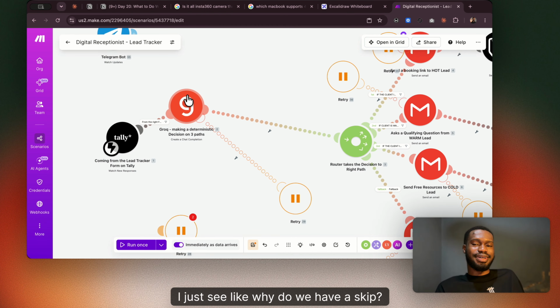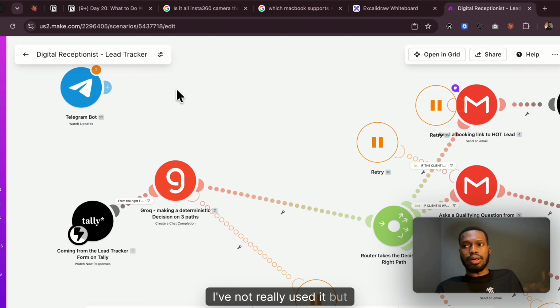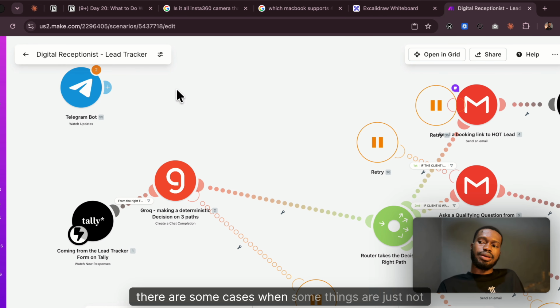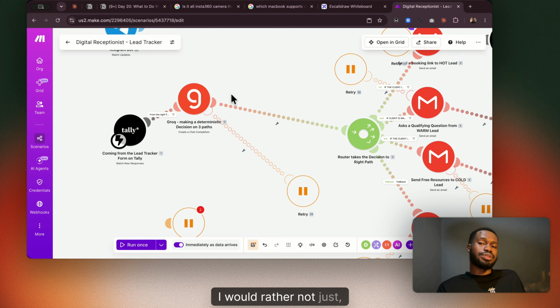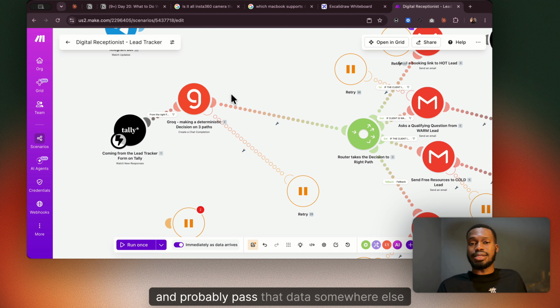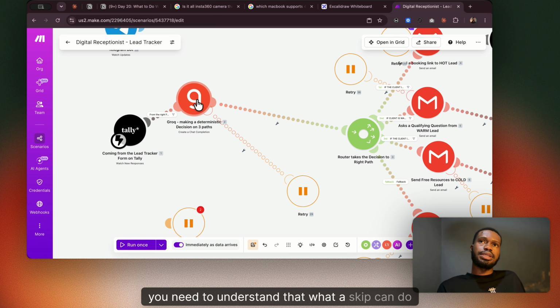Why do we have a skip? In most cases you may not really need it, but there are some cases when some things are just not important, right? However, I would rather make it important and pass that data somewhere else rather than using a skip.